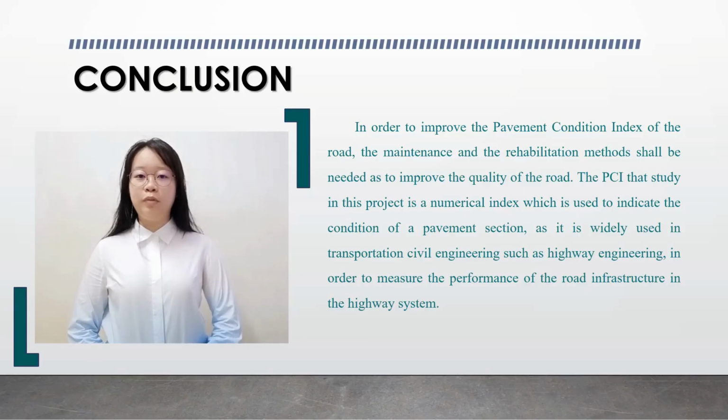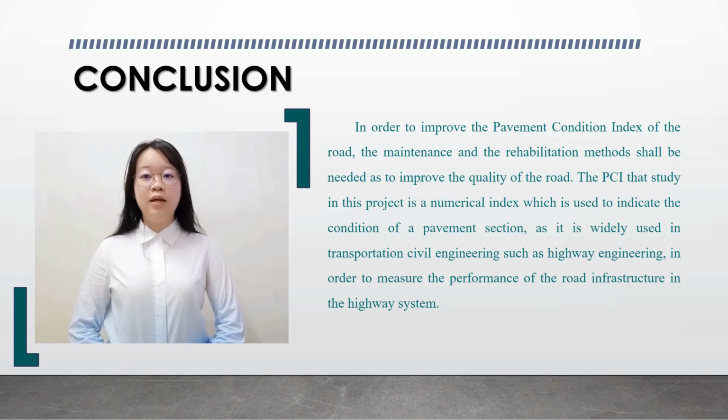In order to improve the pavement condition index of the road, the maintenance and the rehabilitation methods shall be needed as to improve the quality of the road. The PCI study in this project is a numerical index which is used to indicate the condition of a pavement section, as it is widely used in transportation civil engineering such as highway engineering in order to measure the performance of the road infrastructure in the highway system.